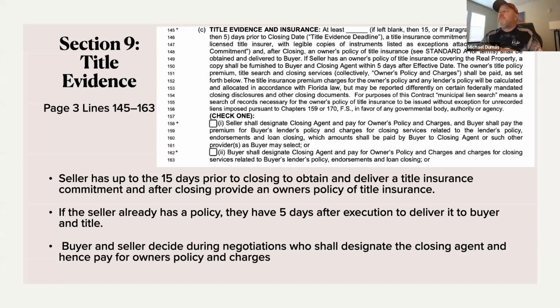The seller and buyer designating who chooses title. There are times, for example, let's say that you represent the seller on the sale of a home and they're going to buy a new home. If they need the proceeds and do a simultaneous close, that may be the time that a seller or buyer wants to pay for the owner's title policy and choose title, so the same title company is doing the closing.